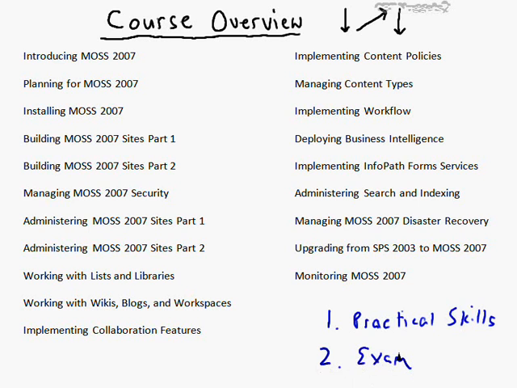The other goal in my designing this course is to help you pass the 7630 SharePoint 2007 configuration exam. Passing that exam will qualify you as a Microsoft Certified Technology Specialist, or MCTS. I've structured the course linearly and sequentially. That's what these three arrows are showing up here, that I've listed the 20 nuggets that comprise this product in such a way that you'll get maximum benefit from them if you do follow them sequentially.